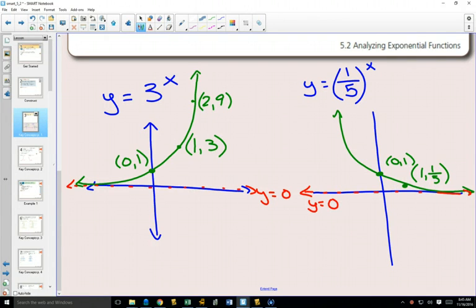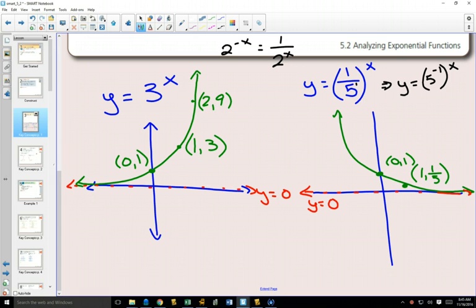If you played around with 1/5, if you used your exponent laws a little bit, would you agree that 1/5 could be written as 5 to the negative 1? Does that make sense? Because right now this is 5 to the 1 on the bottom of your fraction. You could use your negative exponent law, which says that if you have a negative exponent, you could rewrite it on the other side of the fraction with a positive exponent. So 1 over 5 is the same as 5 to the negative 1.